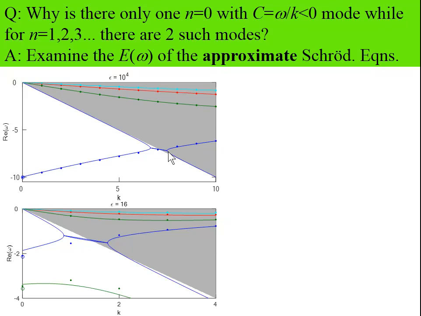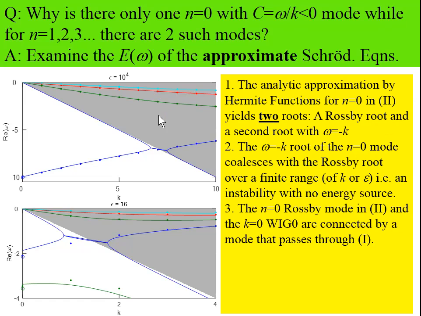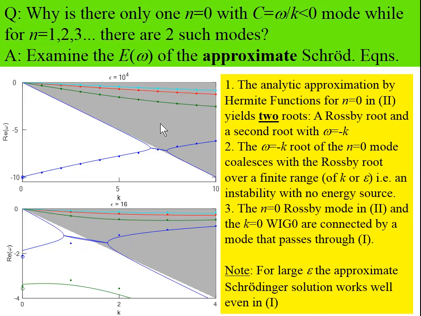In other words, you have solutions here which you cannot trust, but here you only have one of them, which means that you have a complex root, i.e. instability. Something is goofy with the approximate solution, and it doesn't have to yield an approximate solution because it violates the very essence of its origin, namely omega squared much less than k squared. I hope I convinced you that there is a mixed mode, and I hope I convinced you that on a sphere it has nothing to do with the vanishing of the zonal velocity.